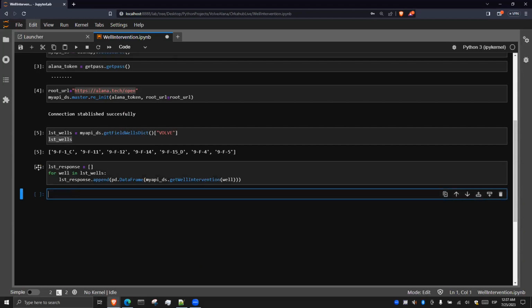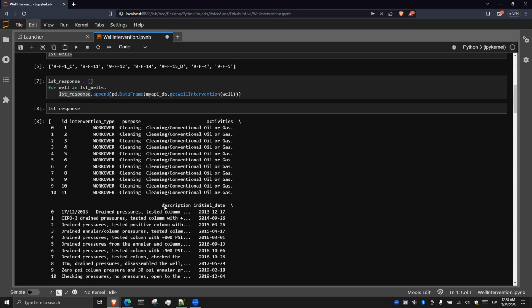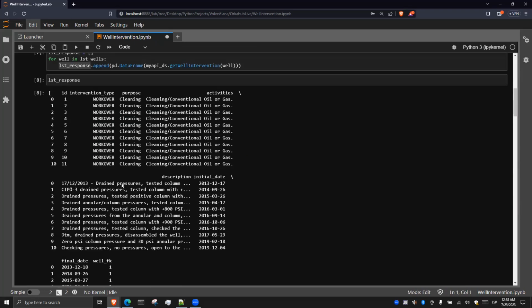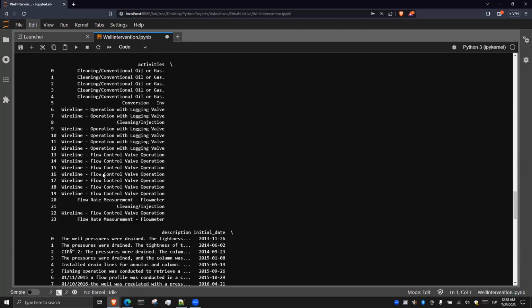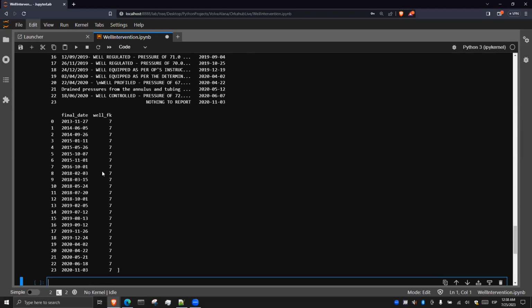And there you go. It successfully ran the kernel, the 7th run. If we call it, we visualize this list of responses. You can see a lot of data frames here.